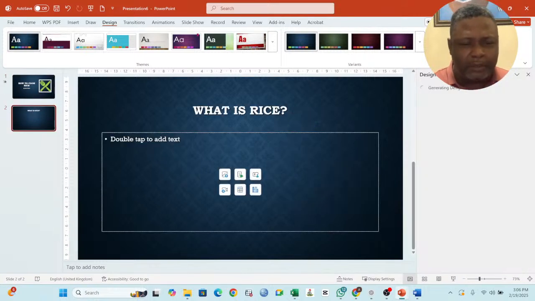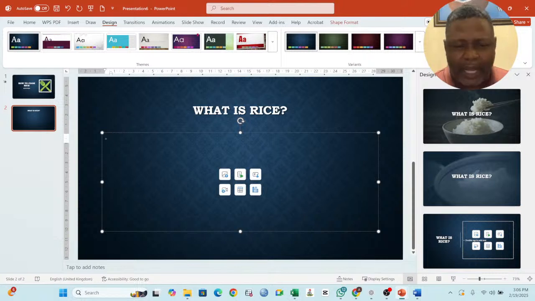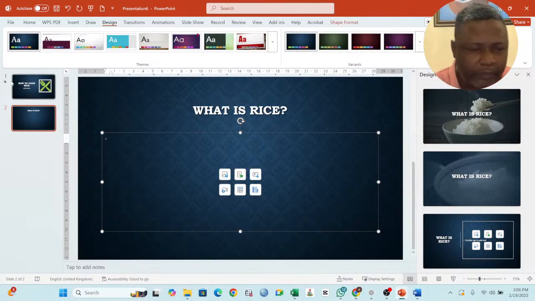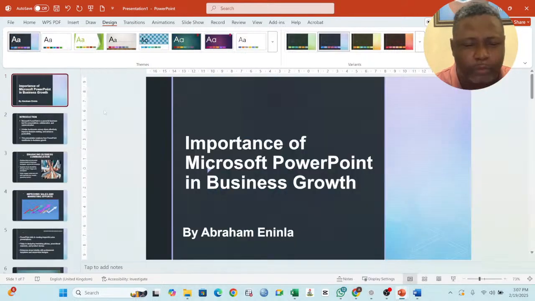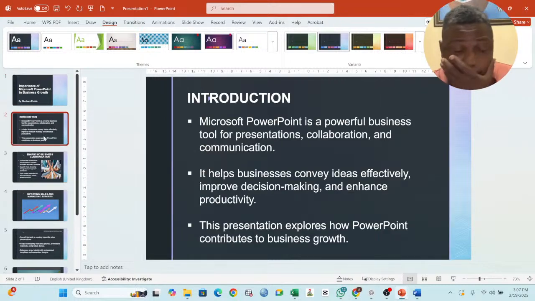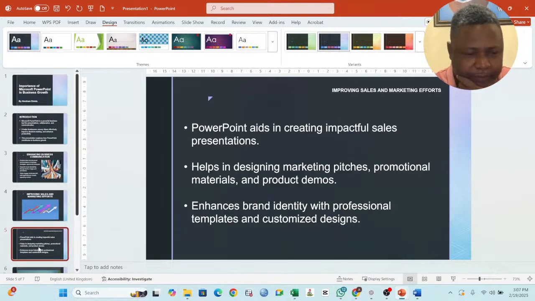so that's just that, and then you start creating your slide, you start changing your layout. If you want to see all these details, you can check up on the videos that I've done on session 1 and session 2, because this is session number 3. Okay. So I'll go back to the slide that we created in session 2. So this was a slide that was created in session 2.